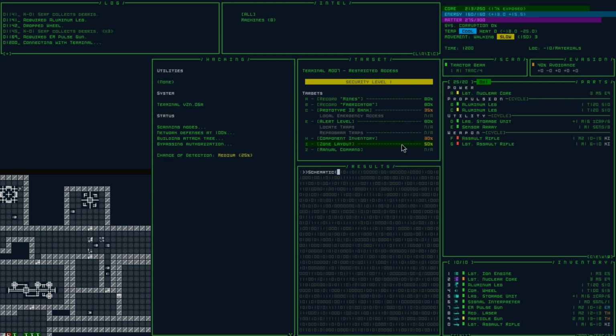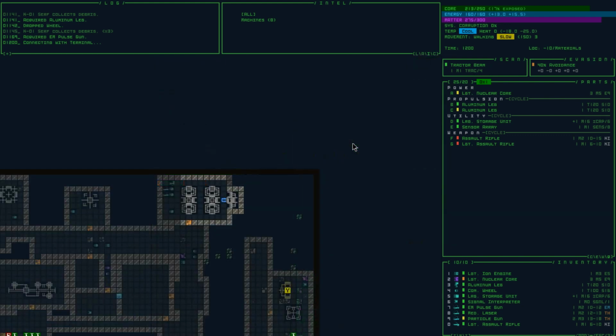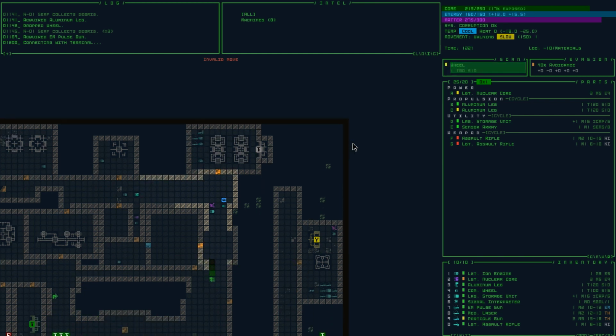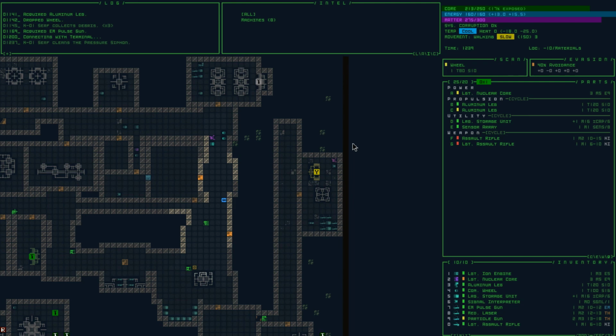Schematic. Let's see if we can get an improved sensor array. Level 2 required. What if we can get, do you think we can get an improved signal interpreter? Okay. Oops. Didn't mean to do that. Okay, so that's good to know. So with the improved stuff, we should probably wait until we get somewhere else.